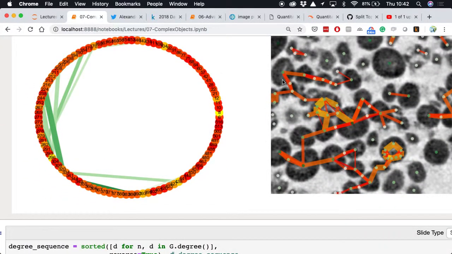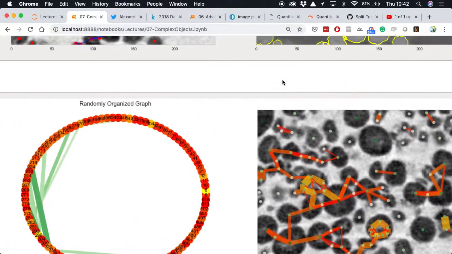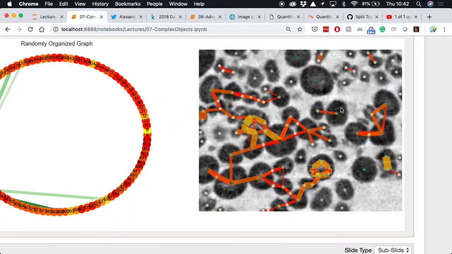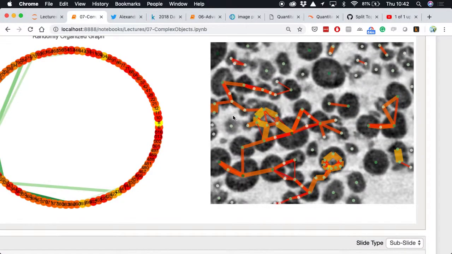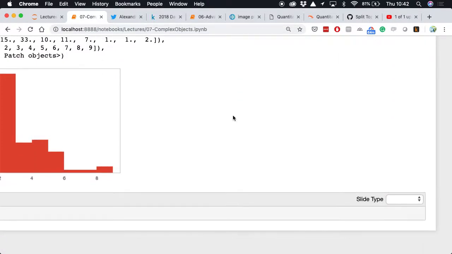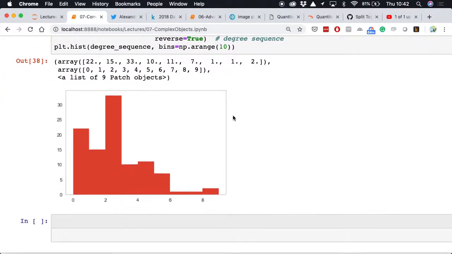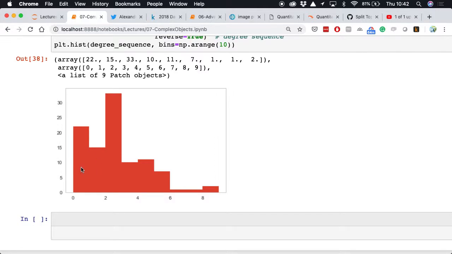We can then show the graph and start to quantify more things on it. On this graph we can label how many neighbors each one has and come up with more interesting analysis of our structures. Here is that degree plot we had before, where we can see quite a few objects are not connected to anything or only to one or two things, but there are a few points where 8 or more objects are connected together.